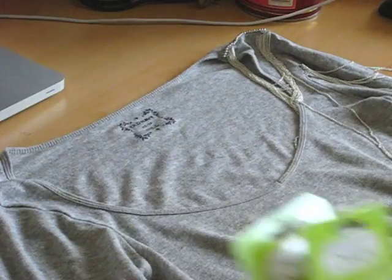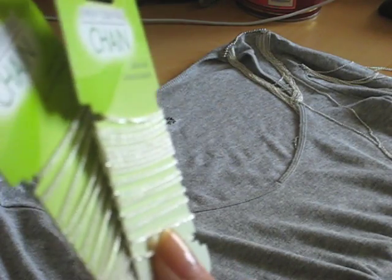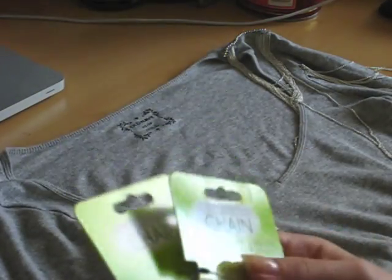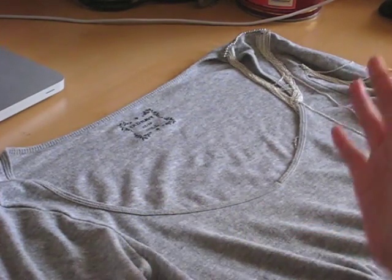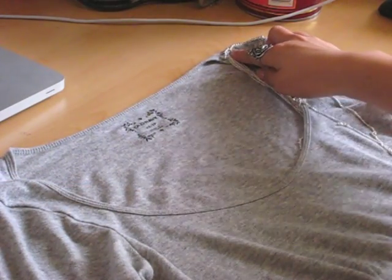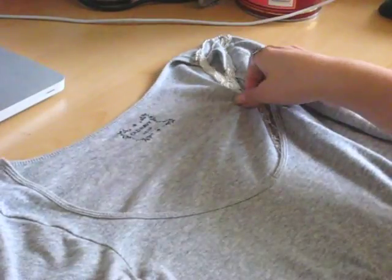This is what the finished product looks like with some little beads along the shoulder seam. So the beads are optional, but it would also be cool if your chain was thin enough, you could thread some beads through it and have some beads dangle. Just a tip when buying these, it's better if you buy it the same color, only because I feel like it's tacky if it's different colors, but to each their own. It's up to you. The beading along the shoulder is also optional. You guys don't have to do it, but it's just an extra touch.